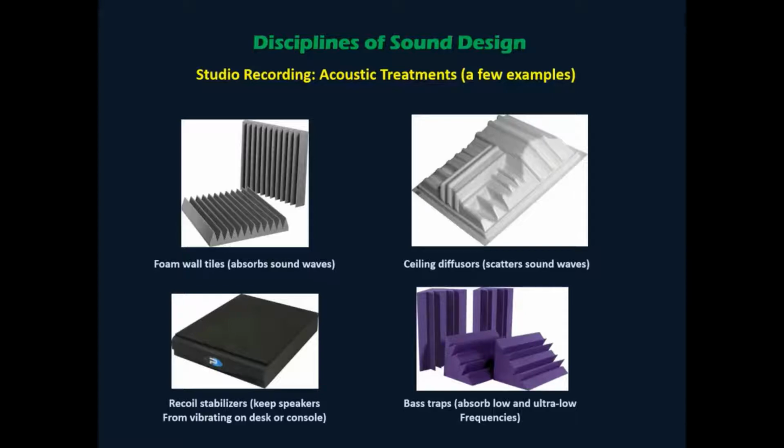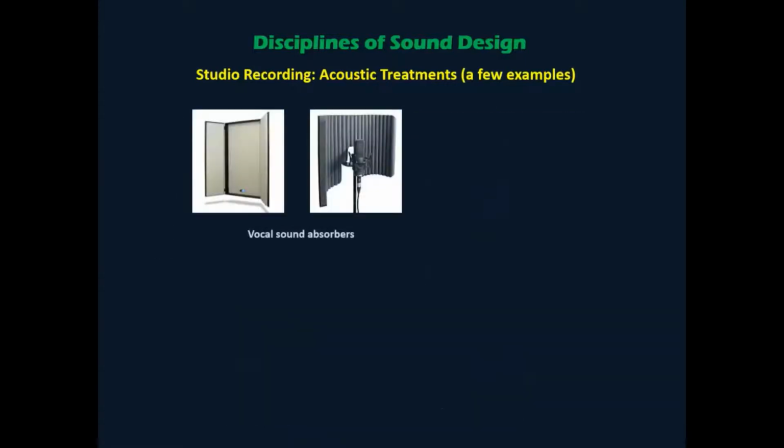The bass traps tend to be expensive. I don't know what they cost now, but the last time I purchased some for a studio installation, they were like $80, $90 each, and they're only maybe 2 feet, 3 feet high by 1 to 1.5 feet wide. So they can be expensive. You can also get sound absorbers around your microphone. If you don't want to spend a ton of money, you can get at least a little something.